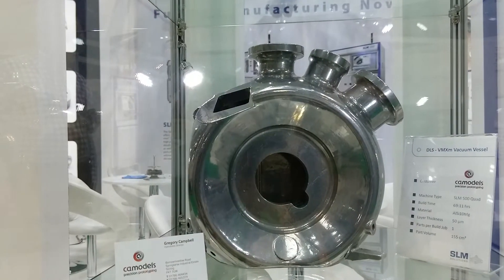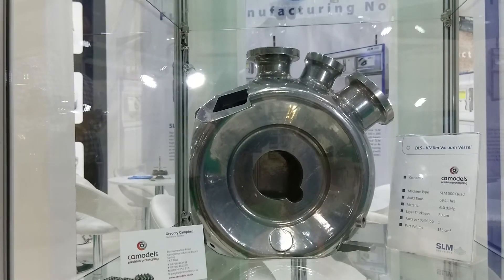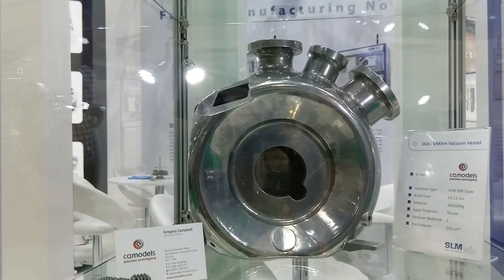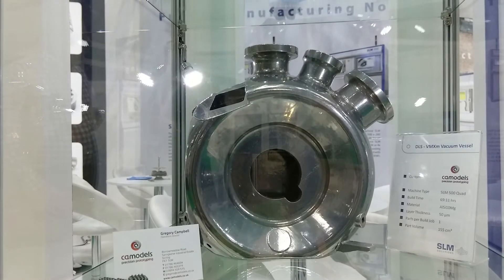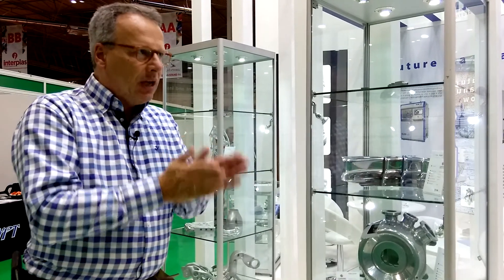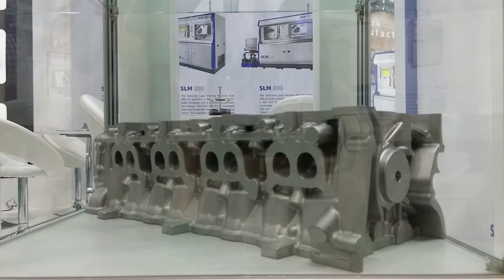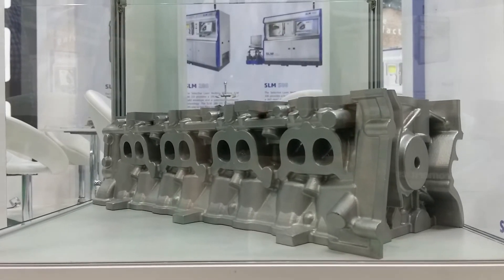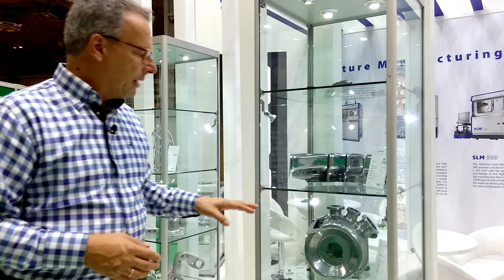The way these things were manufactured before was either casting or multi-welding parts. What you see here is that you do not need any molding, you do not need any tooling. The savings from not being forced to use other technologies is the big key with this part. You're much faster, and it's also a part that potentially will not be produced a few hundred or few thousand times — it's for a very specific use. The next use may require other adaptions, flanks, or mountings. So one by one, you really have a one-off complexity which you can adjust part by part.